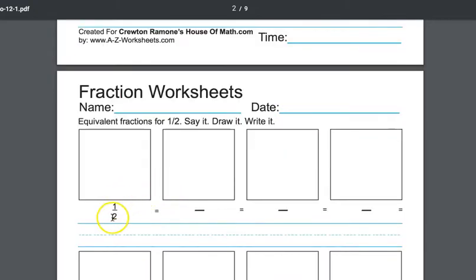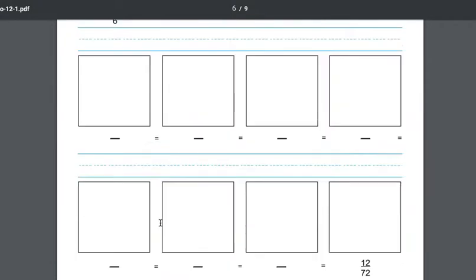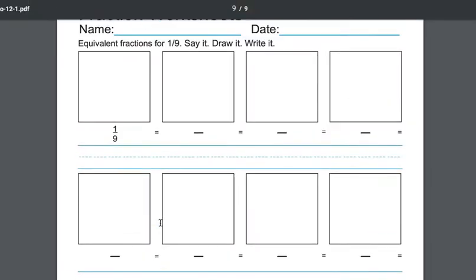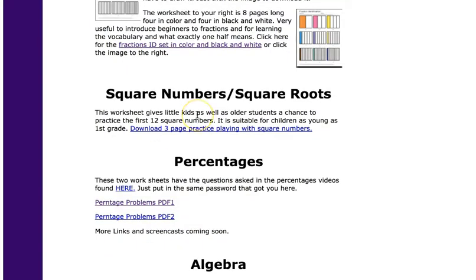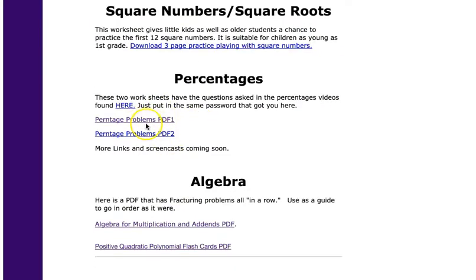And basically, it tells you to go from 1 of 2 all the way down here till we have your ninths. Right? And you can color in lines and do it yourself. Anyway, all of that here for you. Square numbers and square roots. There's percentages. These ones actually are on the percentages page, but I put them here just in case. So anyway, there's a link to that, and this password is the same.